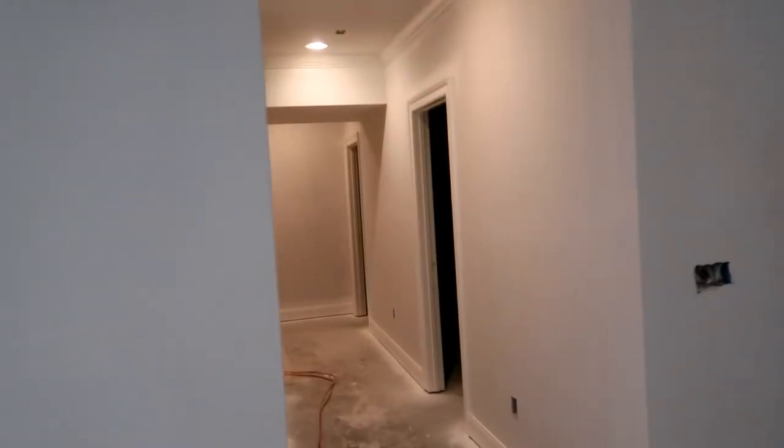The other two doors over here, I'm gonna hang the doors again today. Here's the window frame. All the windows got painted, all the trim around the doors, even the doors, I painted the doors as well. Those all turned out really good. Really nice. I'm really pleased with how that went. All the baseboard, all the crown molding. Yeah, really nice. In here too. The hallway and the gym. Everything turned out great.